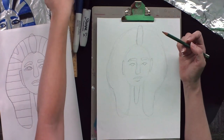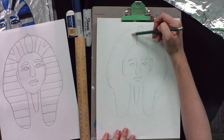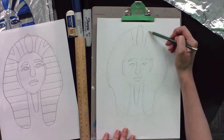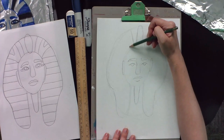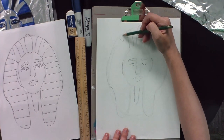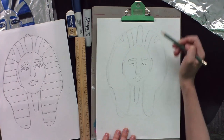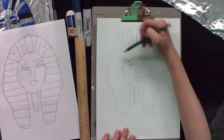Okay, now the lines going across. This is where your ruler comes in. You don't have to use a ruler for this, but I do think it's a little easier. We're gonna start up at the top and put lines going opposite of this shape here in the center. We're gonna do that again. And then you could even do a V shape. Really easy if we're familiar with what shapes we're using, right? Now just repeat that again.